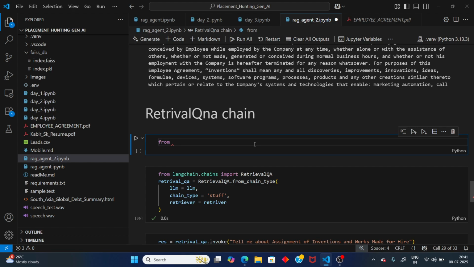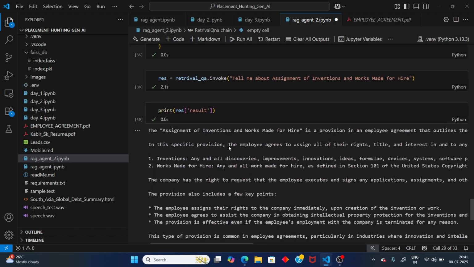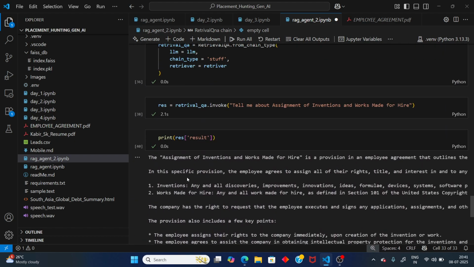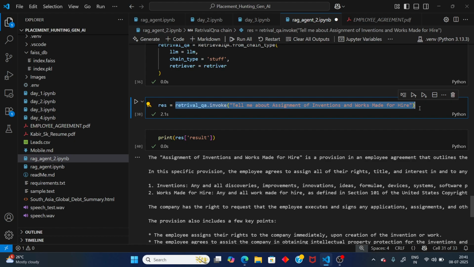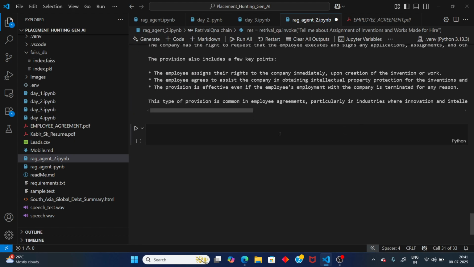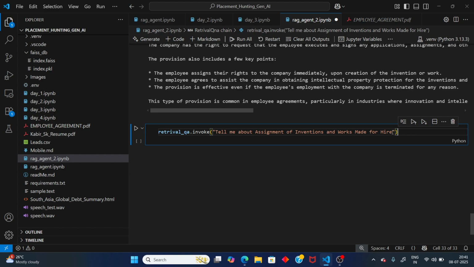And from the RetrievalQA chain, you can pass the memory. Okay. And if you have any non-related question, which is not related to this PDF, like what is RAG?